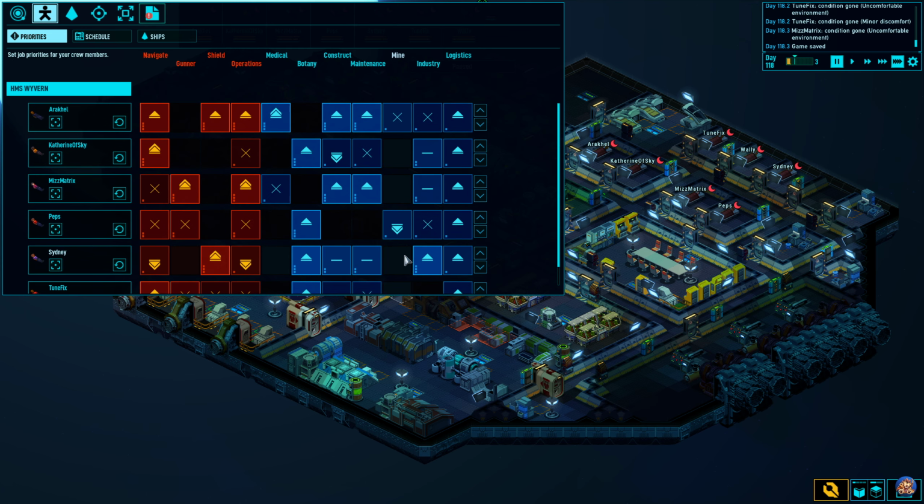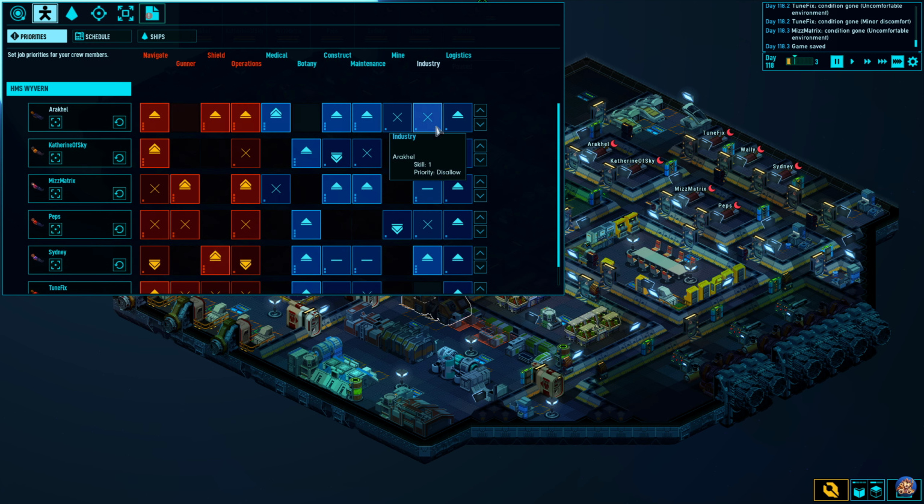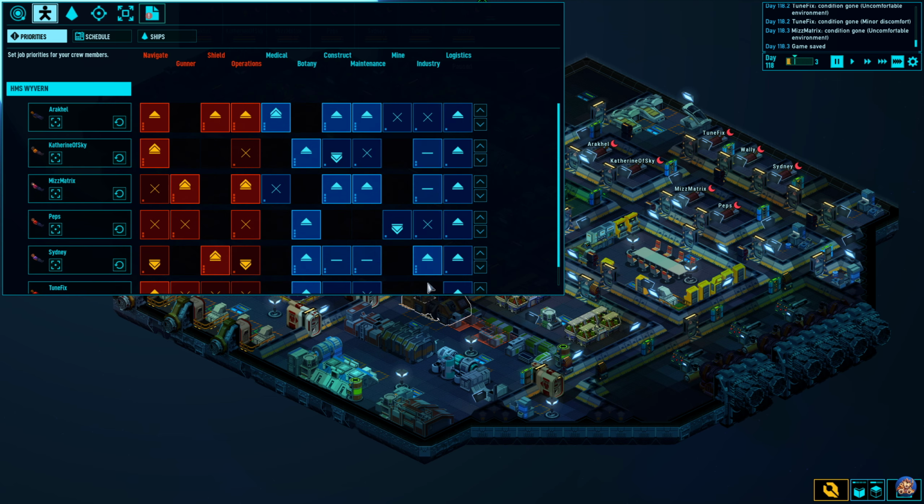And for industry, if I had had more than just Sydney being a good industrial operator, then I would have denied Catherine and Miz the option to operate the industrial machinery, because the higher the skill, the less chance of this happening. That machine is currently broken down and needs maintenance. Also, there is much less risk of fire, which is why I've denied Peps and Wally and Arakel the ability to use the industrial equipment, because, well, Wally with 1 dot, that would be a disaster.